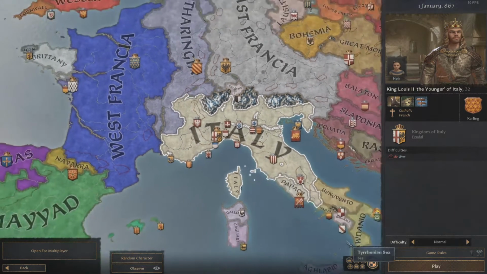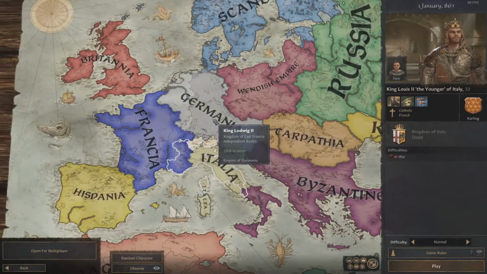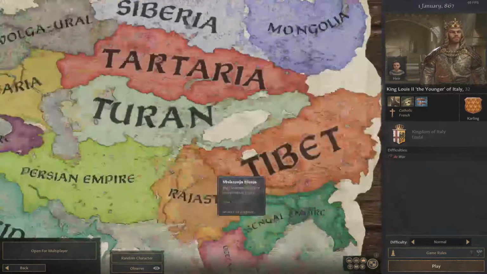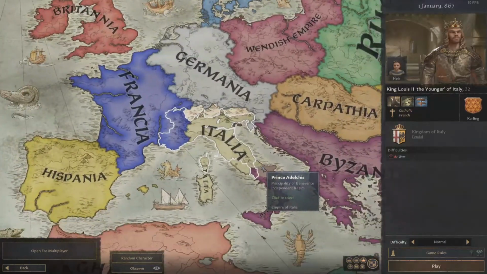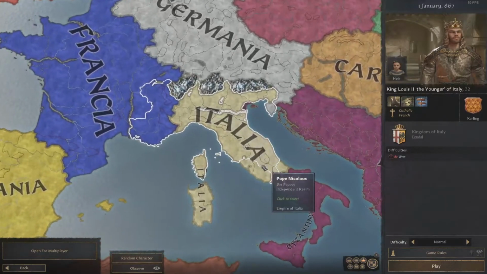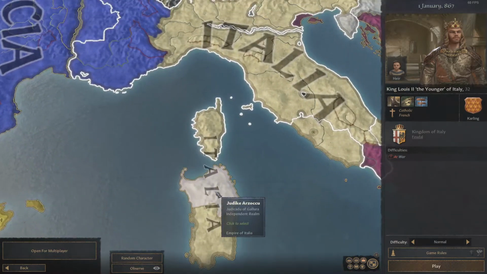So yeah, other than that, you can filter to empires, and this pretty much shows, I believe, what empires you can form, which is pretty cool. Good old meme lord Tibetan Empire over there. Britannia, all the good stuff. And it shows you kind of where I own currently, which is the white outline, and where I need to get. So I've actually nearly got it. It's just Rome, and then the islands here.